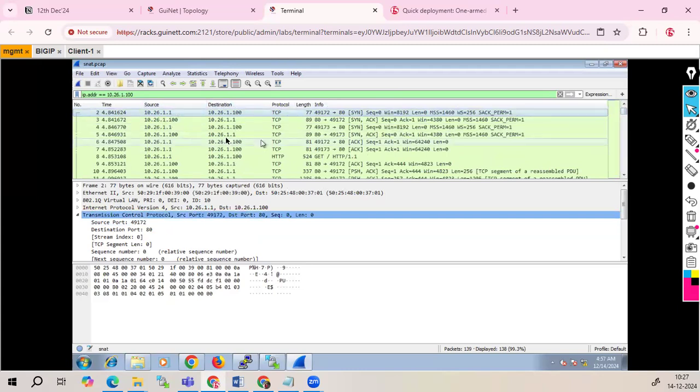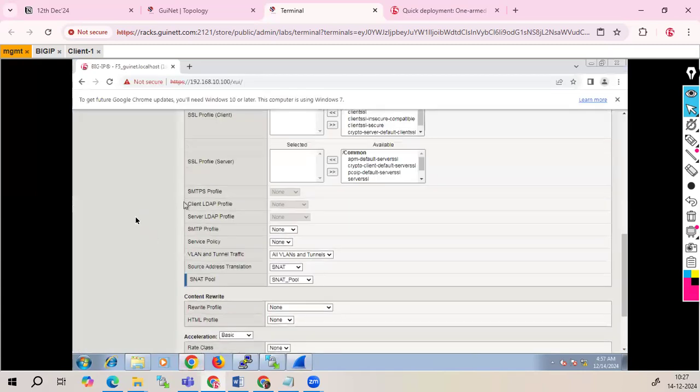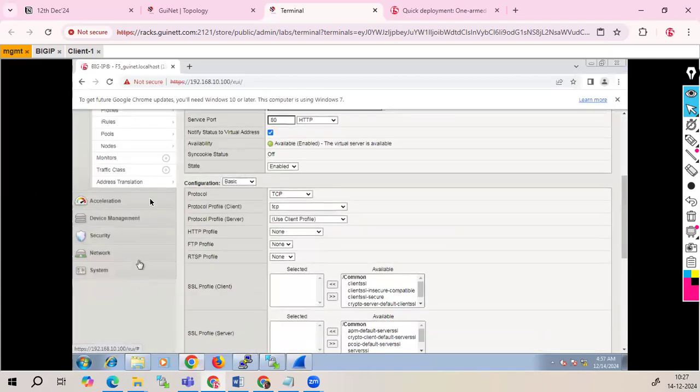The translated IP will be visible on the router, sir. If we do the debug on the router, we can see. No, we are using F5, no? So F5 is doing the translation, right? Yes. Right now we should have the IP, whatever IP we have. For example, we have created the pool with the IP, I think 60. Yes, sir.